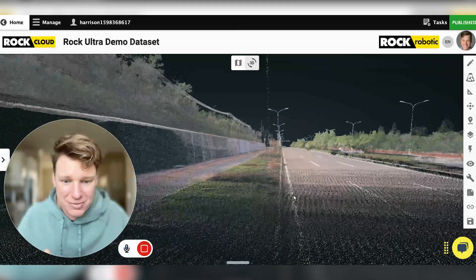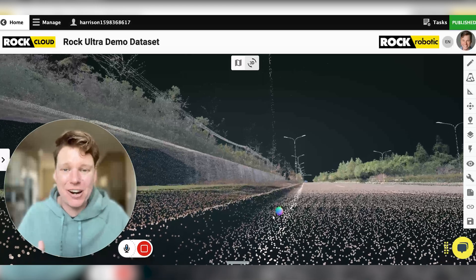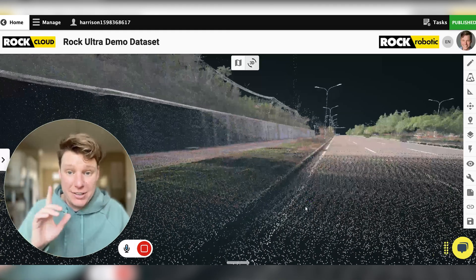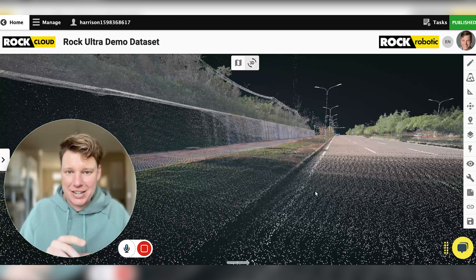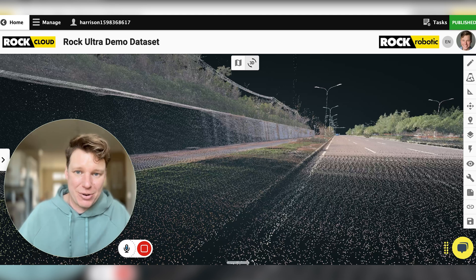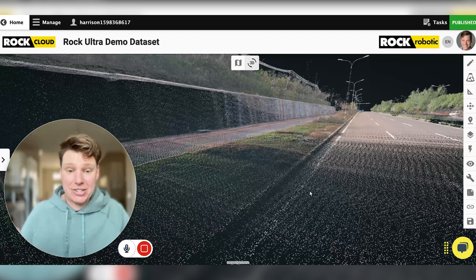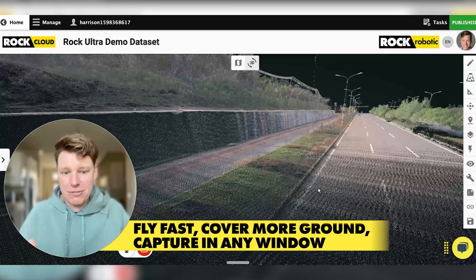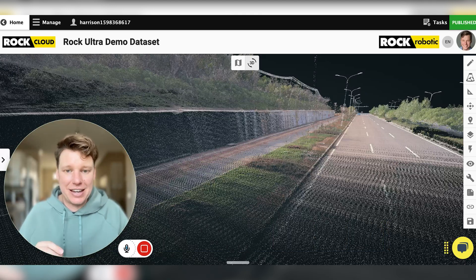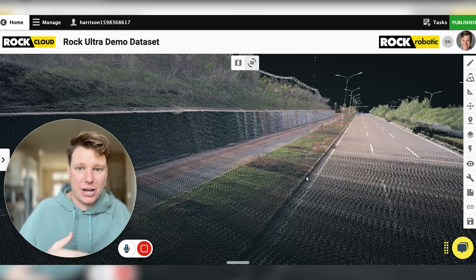I can come over here to the road — we can see this curb. You're going to be able to pull curbs from 150 meters. That means you can fly high and not worry about terrain following or obstructions. Also, if you're using this technology in your workflow today, the weather windows to capture data don't always cooperate. It could be raining, you could have spotted showers. Because you can fly so high and cover so much more land in just a few minutes, you can get out there and get the data even during a little break in the weather — keeping you more productive more frequently.